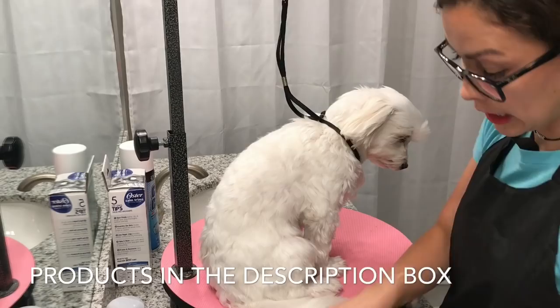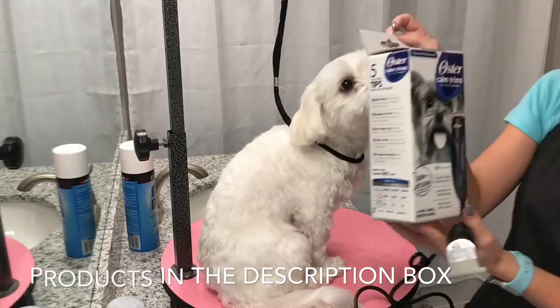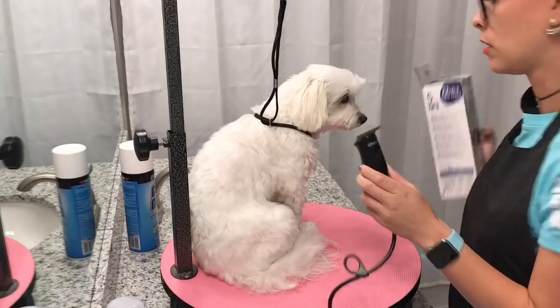I like to use this trimmer, and it's by Oster. I got it at Walmart. Oster Calm Trims. Says it has a quiet motor for calm grooming for face, paws, and sensitive areas. That's what I use for her paws and for sanitary areas.